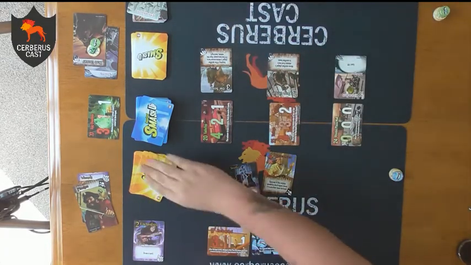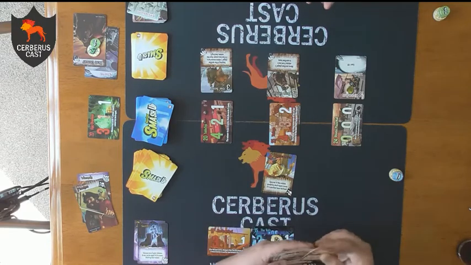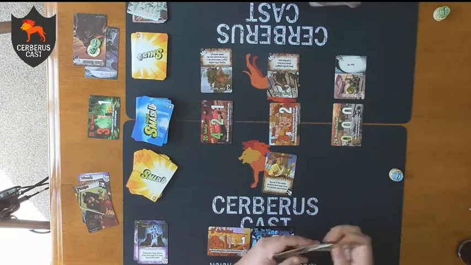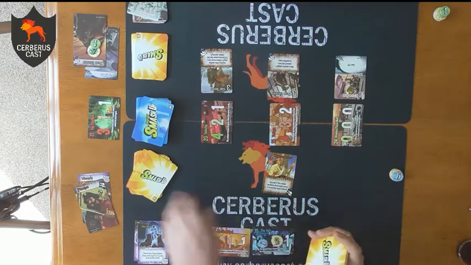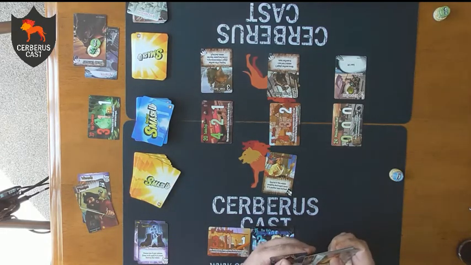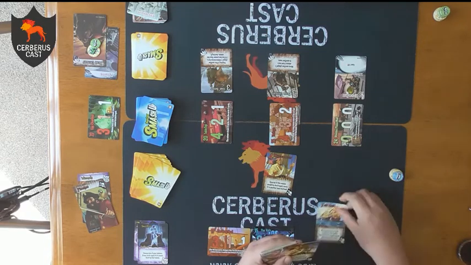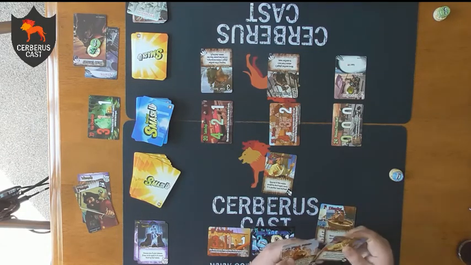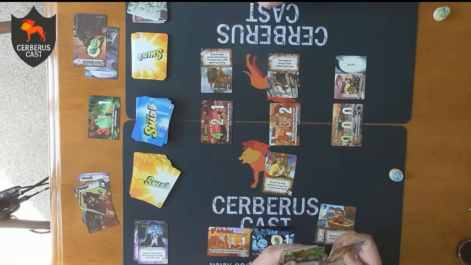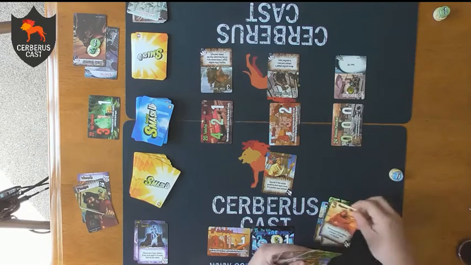Okay. I didn't see anything you had in your hand. Don't worry about it, there's nothing exciting. It's fine, because I'm going to get to have another look. 4, 5, 6, 7, 8, 9, 10, 11, 12. I'm going to end my turn and draw 2 and discard 4. Okay. So, discard 1, 2, 3, 4, I think.